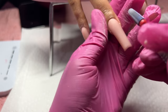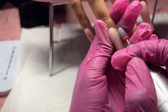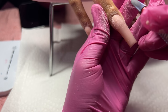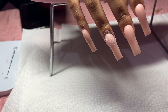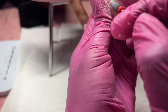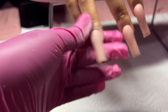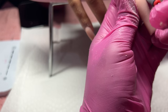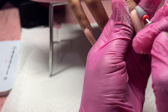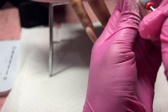Next, I'm using my 5-in-1 drill bit to seal my client's cuticle area, and when I'm doing this, I'm going from right to left. And because this is a safety bit, I don't really have to worry too much about cutting my client's skin around the nail. Since my application is pretty smooth, I don't really use my drill on the rest of the nail besides the cuticle area. I'll probably get a little more into that because it may be faster, but I do prefer to use my hand file.